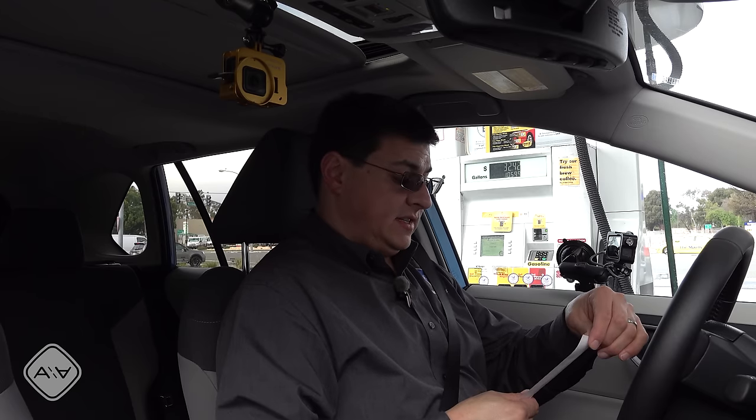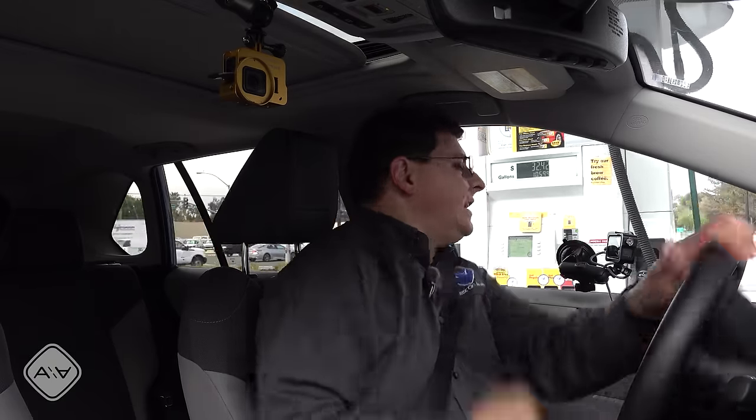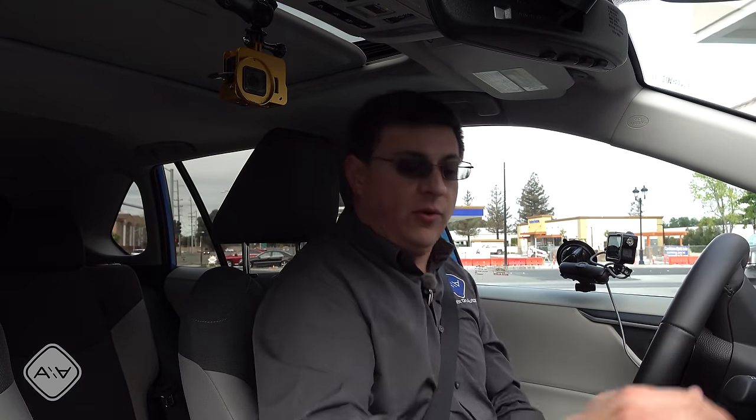We've filled up the tank — it took 10.6 gallons, and I could actually see the gasoline level in the filler neck, so it was definitely full. Backing up a trailer with the RAV4 is pretty easy because the wheelbase is so short. You can turn off the parking sensors and rear emergency braking separately from one another — I like the front sensors on, and the rear emergency braking turned off, which stays off even through power cycles, something we didn't see in the Nissan Titan.